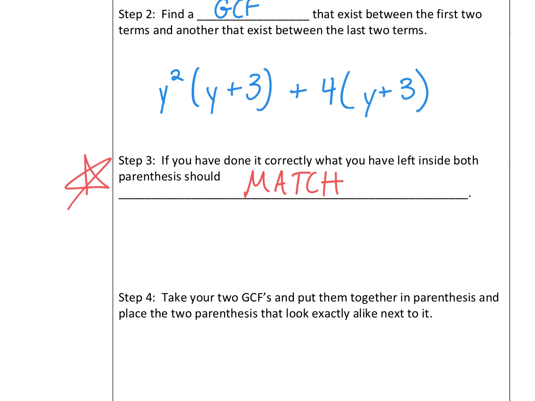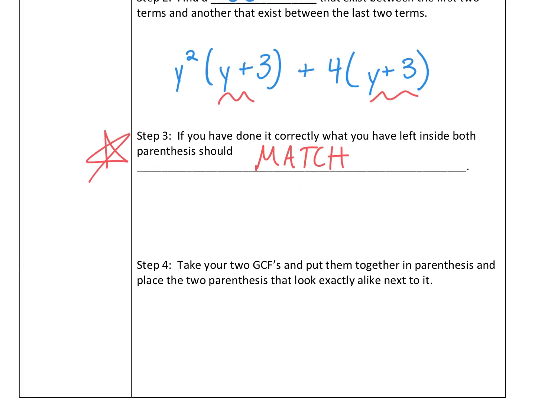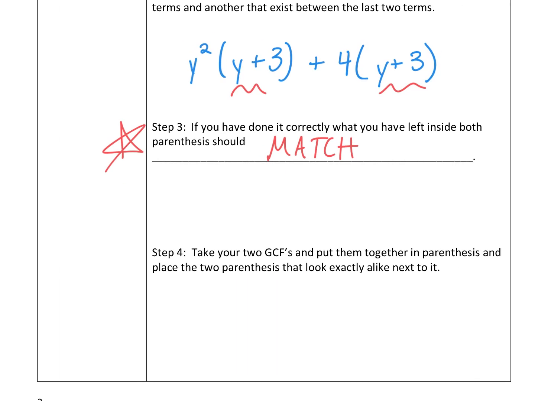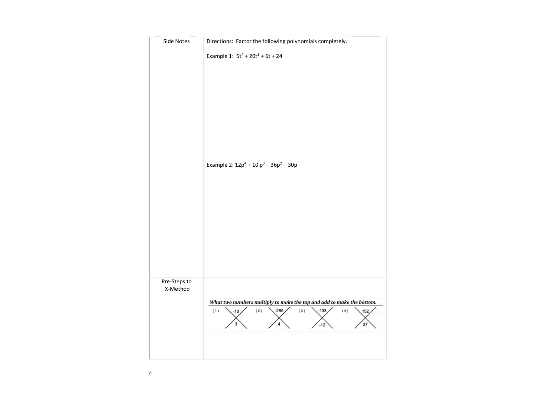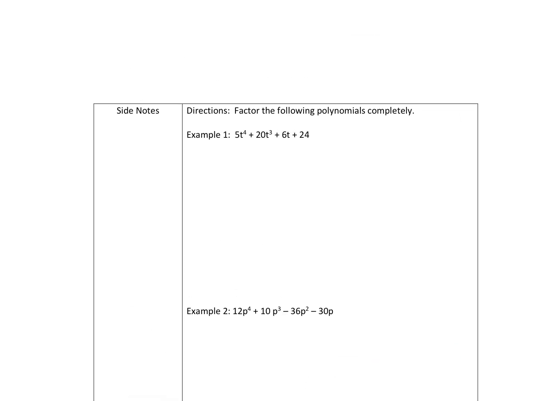Go back, okay? These problems are rarely wrong, okay? You are probably the one who is wrong if you didn't get these to match perfectly, okay? In this case, they did, so that means I did this correctly. My final answer is just write the outsides in one set of parentheses and then copy the insides once. That's it. That's the final answer, okay? That is how we group. We're going to follow those exact same steps on example 1.